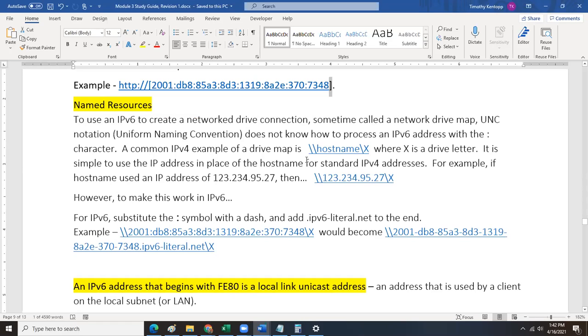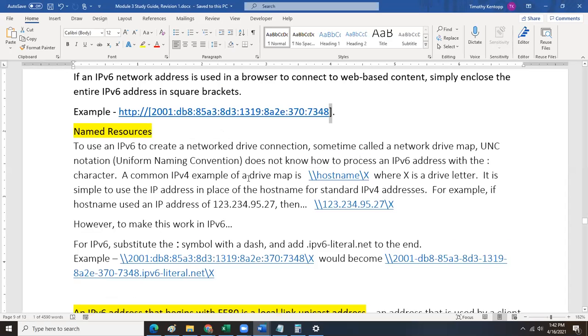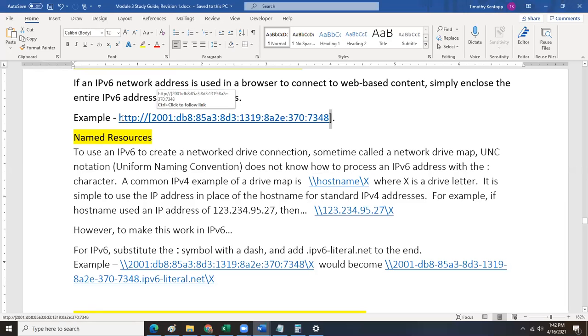Here's another thing you need to know. We have this convention of hitting named resources on a network. It's called the Uniform Naming Convention. It's a little bit like what you do with the web browser when you put in a URL, a universal resource locator, and it says HTTP, Google, Facebook, whatever. In older networks, you had a double slash, then the host name, and then another slash and a drive letter.